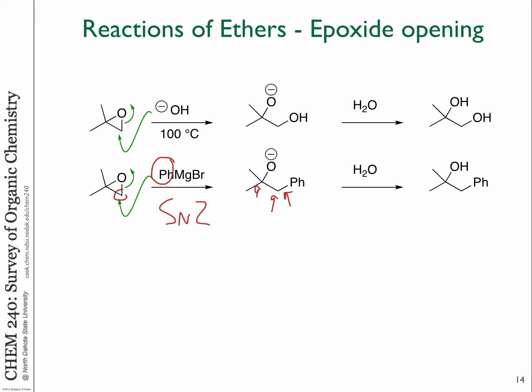But epoxides, we can often think of them, they're not quite as reactive as carbon-halogen bonds, but the CO bond of an epoxide is certainly more reactive than typical ethers. And so we think of these as synthetic intermediates for making new carbon bonds for synthesis. So they're quite useful reagents.